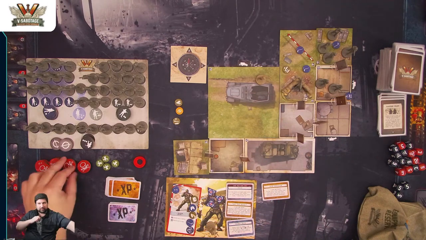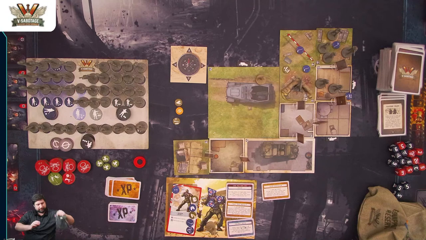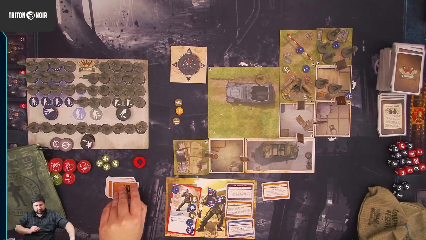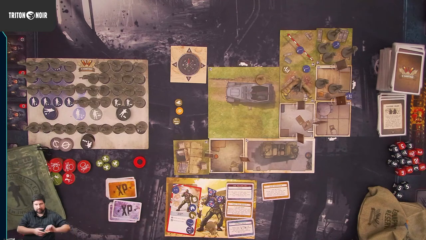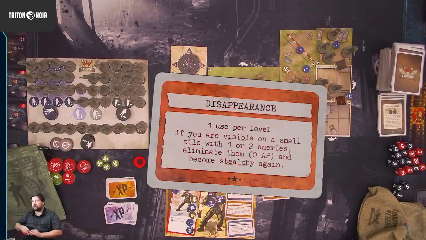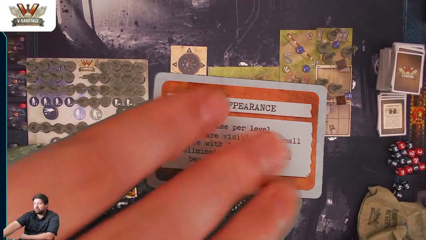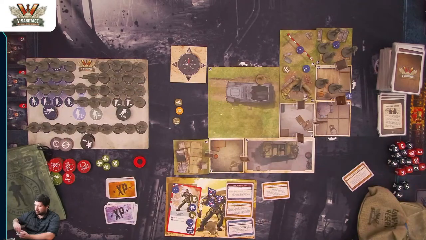So, before I forget, danger token in the bag. And we get to level up for the final time. Yes, final time. Here we go. Let's see what we get to choose from. We need to choose disappearance. One use per level. If you're visible on a small tile with one or two enemies, for zero, eliminate them and become stealthy again. That is amazing. That's an awesome one. All these yellow abilities are really powerful.